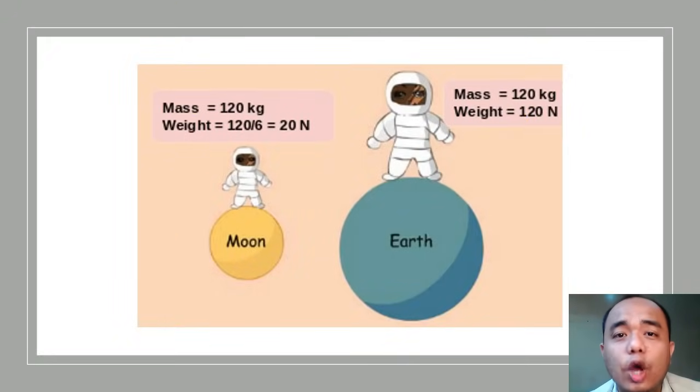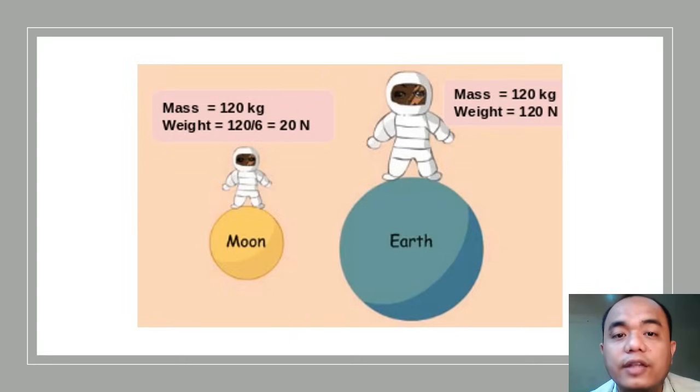Why is it that the weight of an object in the moon is only 1/6 its weight on Earth? Bakit 1/6 lang ang weight mo doon sa moon kumpara mo dito sa Earth? Yes, because it's something to do with the size of the moon compared to planet Earth. The mass of the moon is smaller than the Earth. Mas marami yung atoms ng Earth i-compared mo doon sa mass ng moon. As a result, the gravitational attraction of the moon is only 1/6 that of the Earth.